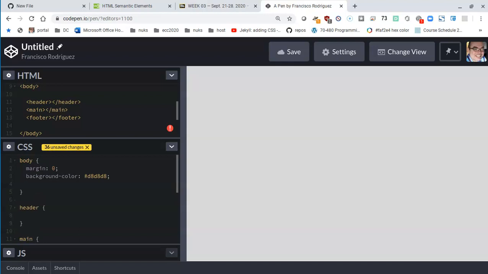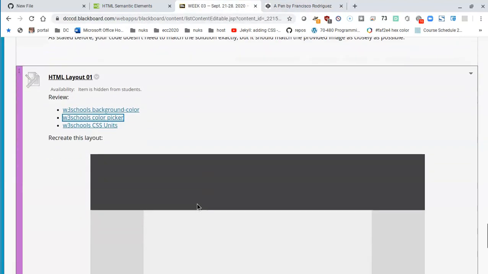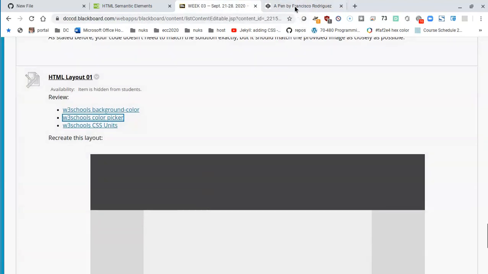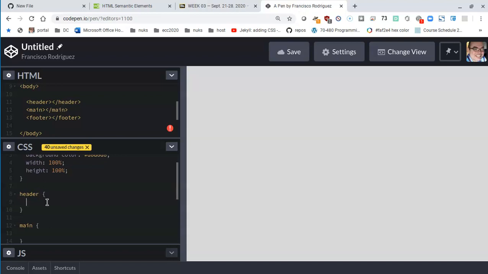After that, since it occupies all of the page, the width should be at 100%, spanning the whole thing, and the height should also span 100%. So basically what we've done is that if we had a mobile device where we could see this, this would be just basically a gray application. In the header, which is where the darker color actually lives, we know we're going to have a darker color there. So let's start with that.